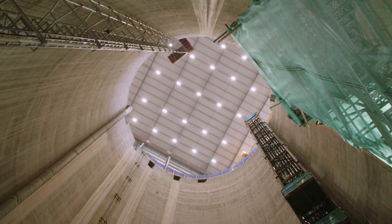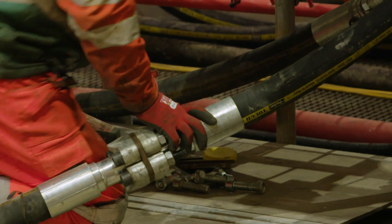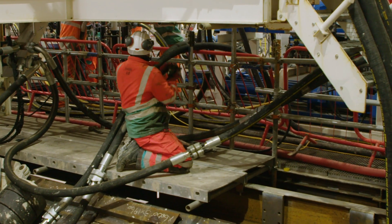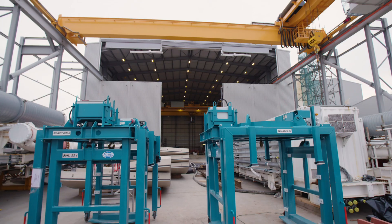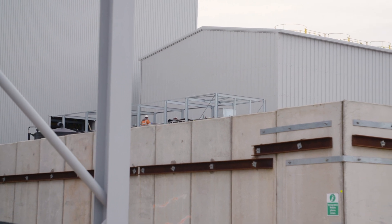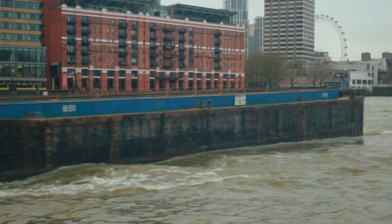Since Selina was lowered down into the shaft, we've pushed her into the adit and Heron Connect have been working on the first two gantries. They were lowered down, pushed in, and they've been working on those — currently commissioning them, getting them ready to start tunnelling. Once we start the tunnelling phase, we'll be lowering the remaining ones to initiate the full drive. Selina is a slurry TBM, so all of the slurry will be sent out of the shaft into our slurry treatment plant, then sent across by our conveyor and filter presses, and sent away by our barges — cutting down all the lorries on the road, which is an amazing sustainable approach we've got here.